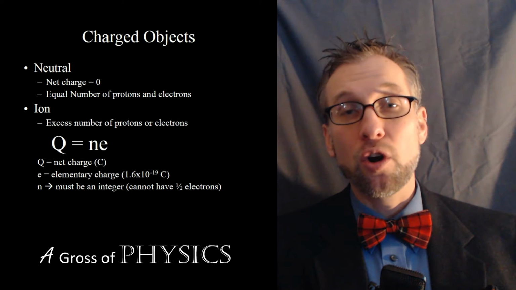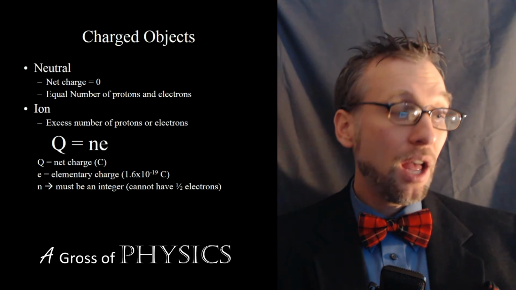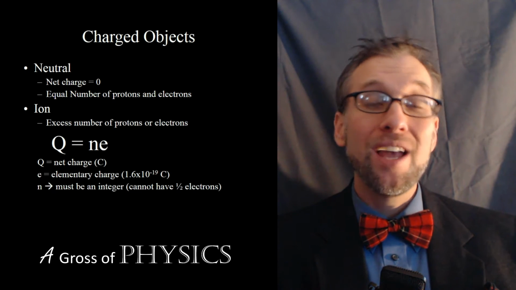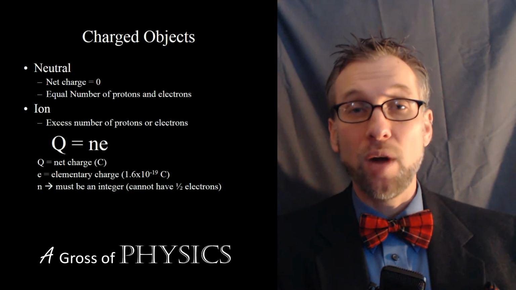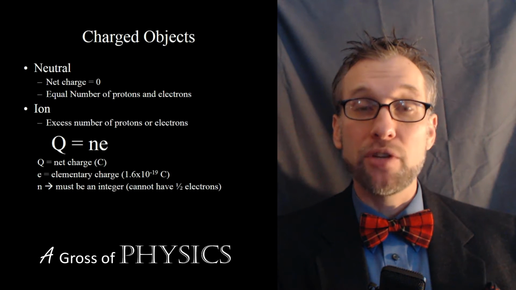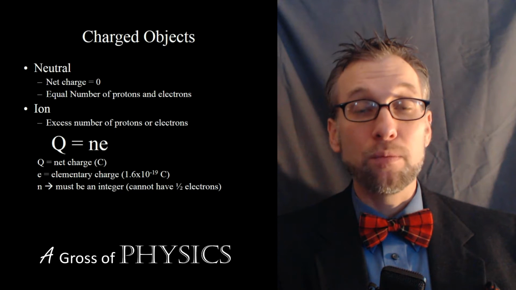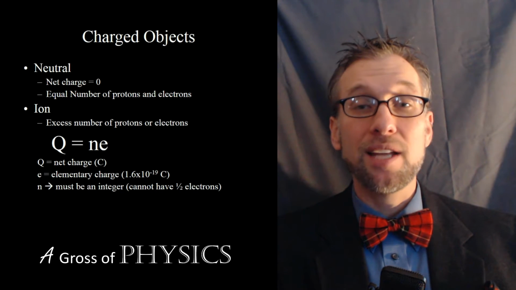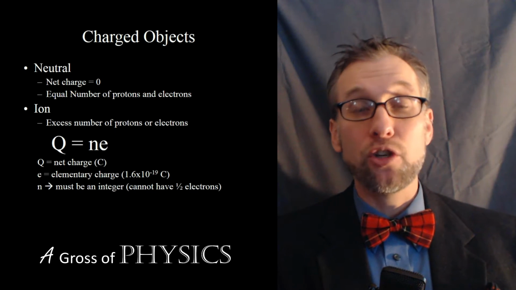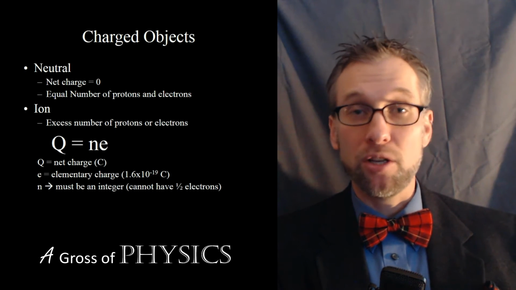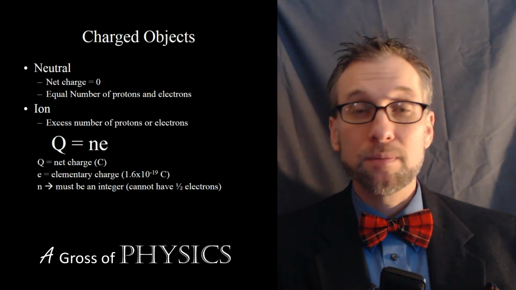Now, in chemistry, we call the charge of an electron -1, charge of a proton +1. But they actually have a specific value. And in the metric system, we need to use the value for coulombs. We'll talk about coulomb in a little while. But in terms of the charge of an object, it is measured in coulombs. Now, the value for an electron and the value for a proton is 1.6 times 10 to the negative 19 coulombs. So what we can do is figure out the total net charge in an object. In chemistry, you would have said +2 or -2. Well, in physics, we need to know the actual value in coulombs.